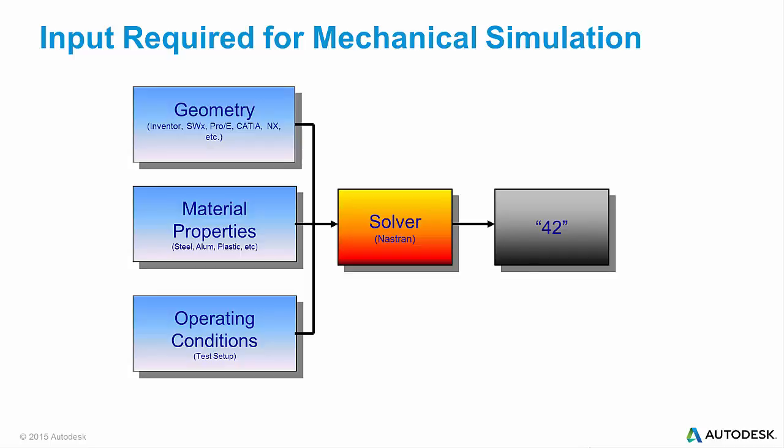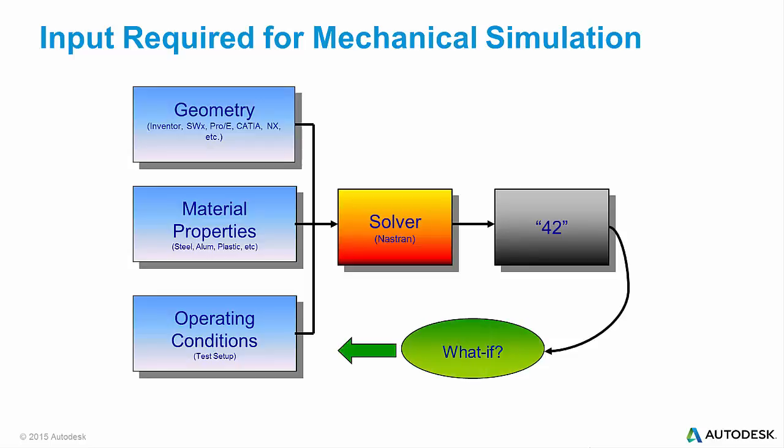The beauty of doing simulation on a computer is that it's a very repeatable process, and the user can change input variables to see how they affect the result. This means you can play many what-if games and try different geometries, different materials, or even different load cases, all without building a physical prototype. This significantly narrows the scope of testing and also allows for much greater innovation.